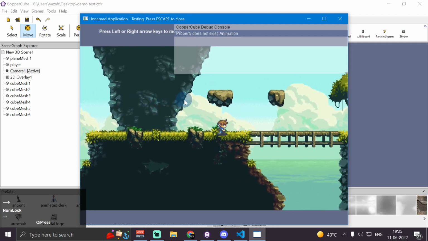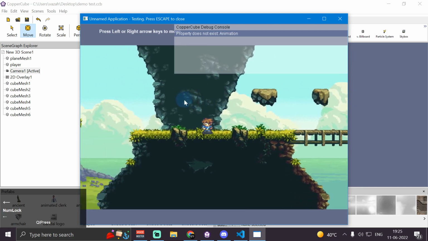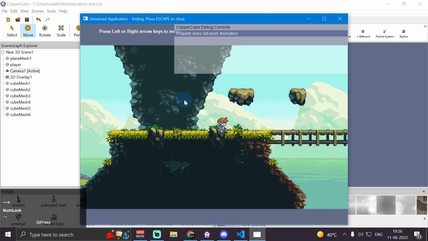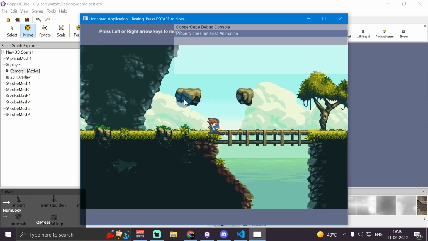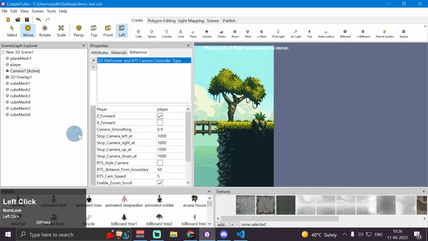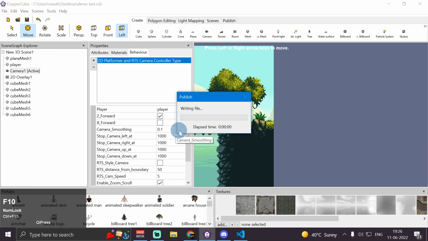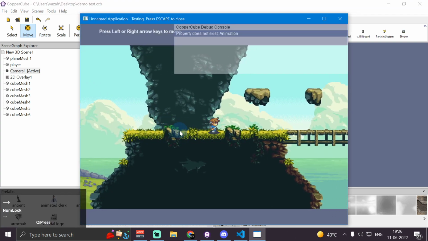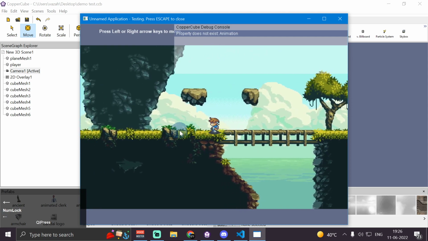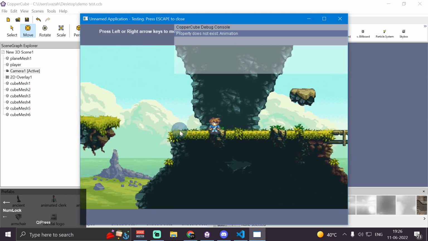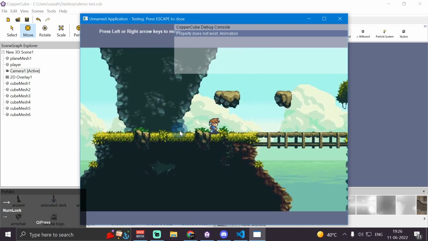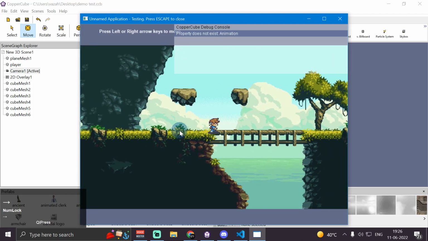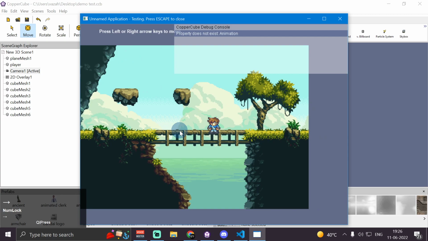And you will also notice that there is some smoothing on the camera. So whenever the player moves, the camera will follow it, but with an ease, or you can say smooth movement. So if I change it to something like 0.1, then you will not be able to see any smoothing for the camera movement. So if I move my player, then you will notice that the movement is stiff or stuck to the player. There is no smooth movement for the camera. So if I move and release it, it will stop immediately.